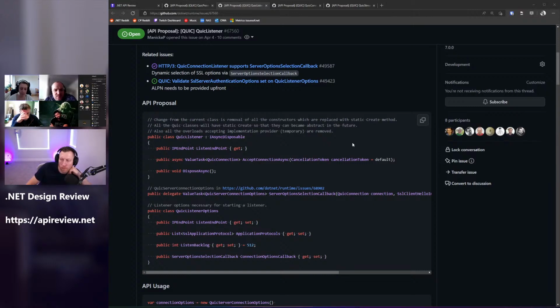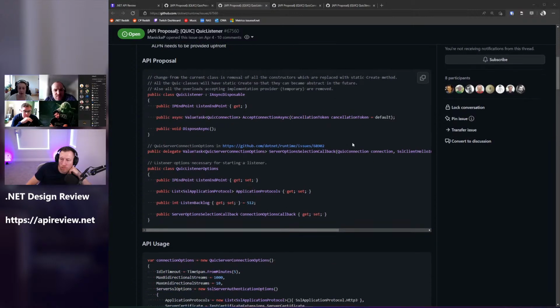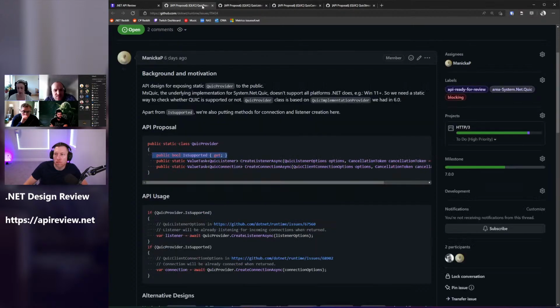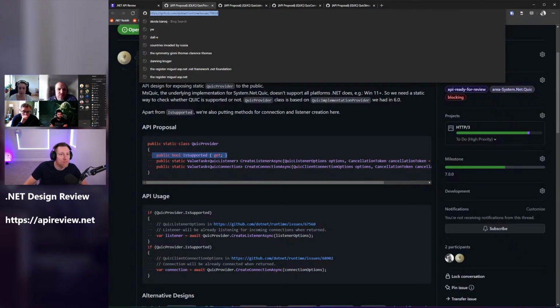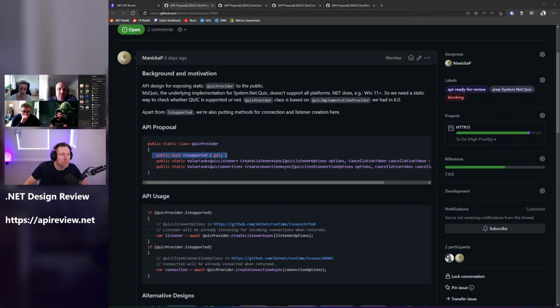We have the list of application protocols. This is required by MsQuic to provide ALPNs upfront before you start the listener. This is something we are not able to change. We had the discussion with the MsQuic team some time ago, and this is where we arrived.